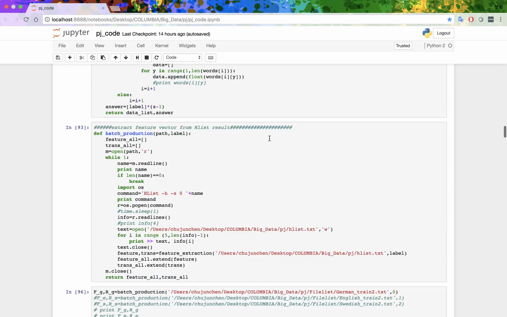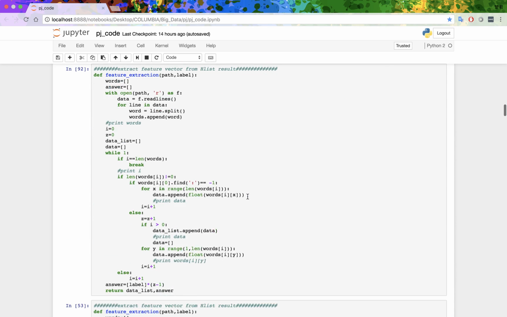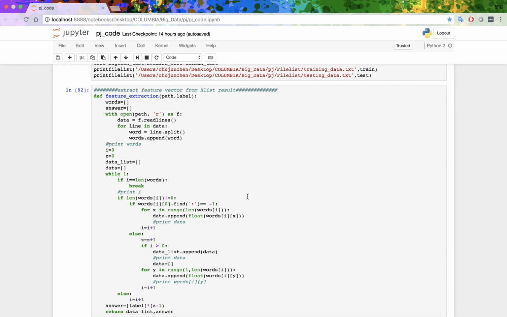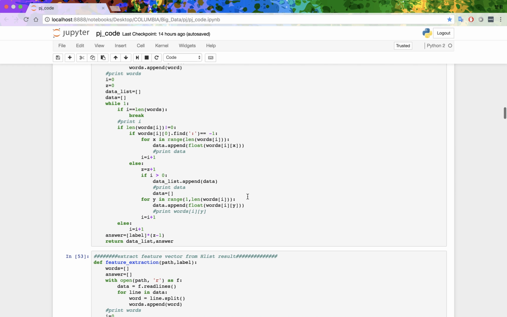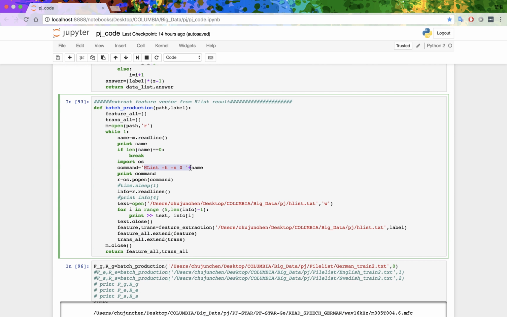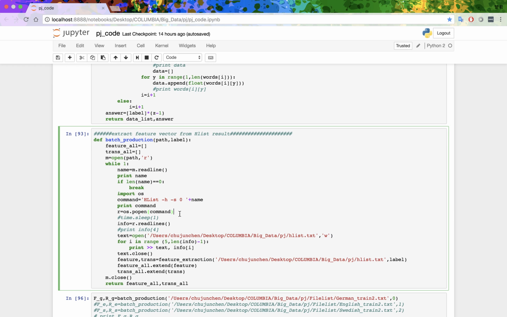So the first step here is also feature extraction. Because we have already produced the MFCC files, all we need to do in this step was to extract the data from the MFCC file into the Python data form. So we can use another HTK tool called HList here. HList is used to show all of the MFCC feature vectors on screen, but it was on the command window, so we just let it perform in the command window, extract the content, and save it as a list.